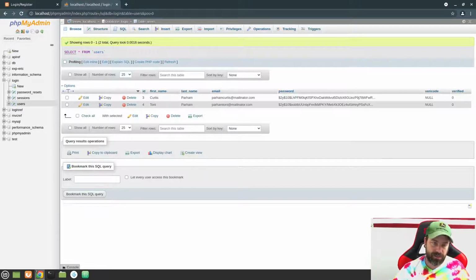Because using this local server, it's not going to work very well to actually send an email, and depending on your operating system, it may not work at all. So we're going to simulate an email server on our local machine and give ourselves a way to test these emails that we're going to be sending. And then when you put this on a live server, it will work. So you don't need to worry about that.